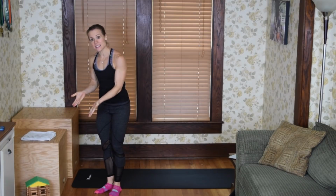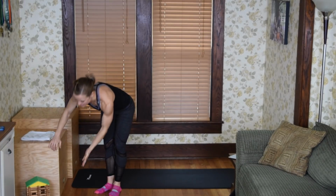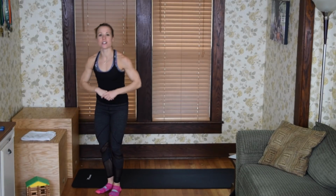I hope you guys had a lot of fun. We apparently succeeded in keeping our house intact. If you can see it, it's looking good down there.